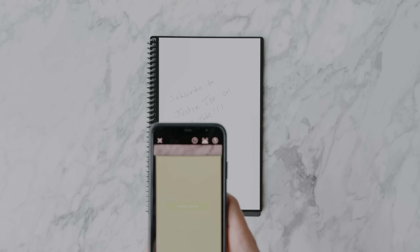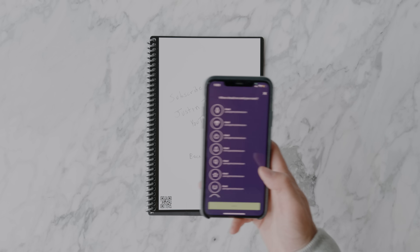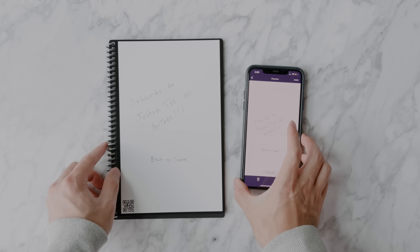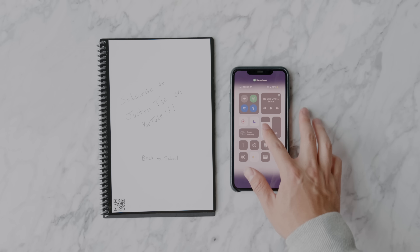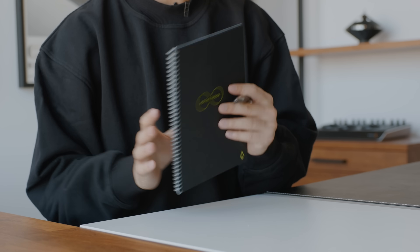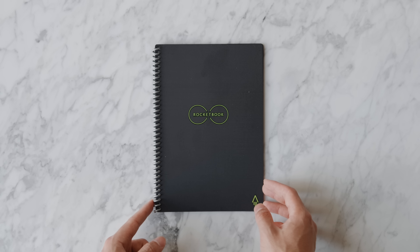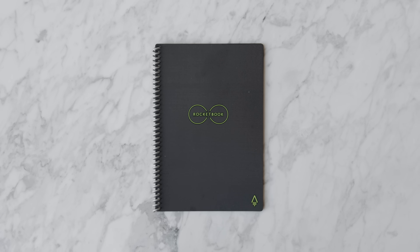Everything is on the cloud nowadays, so being able to study with PDF textbooks or share notes with friends is a lot easier. I personally never liked paper notes because if you lose that notebook you've pretty much lost everything. The AI technology also makes it very easy to search through your notes through font detection, which is a really good feature especially if you have a ton of them. This is a pretty cool tech blend with a very traditional product, and for any student who wants to utilize the platform and the software it's compatible with, you'll definitely see why this is worth it.